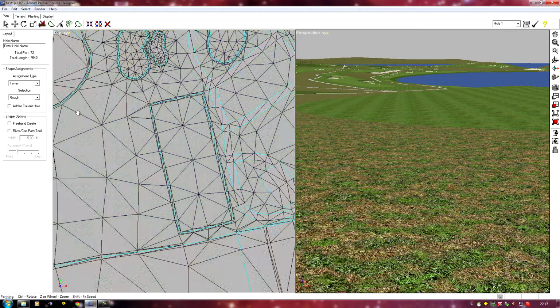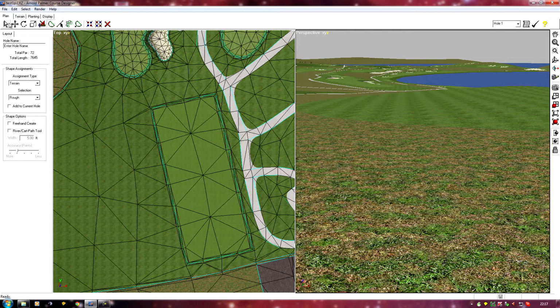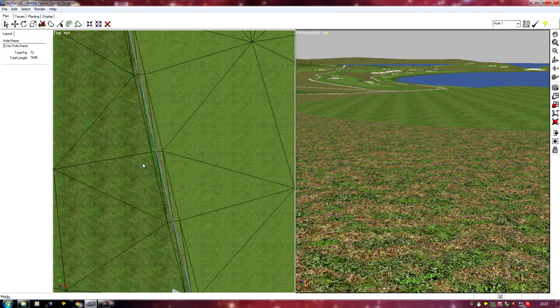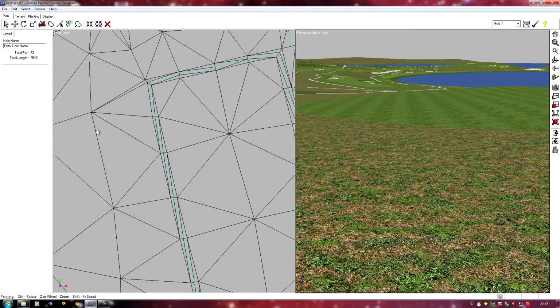Right, I've got it set to rough so I can't see it. That's a great start, so we'll just select it. Let's modify that to, let's put it as none. I can see that very clearly in the pink. Okay, so I've got a fence marked out around this area.